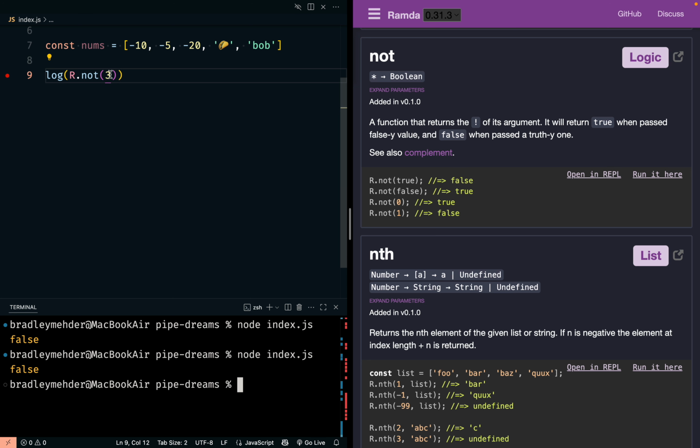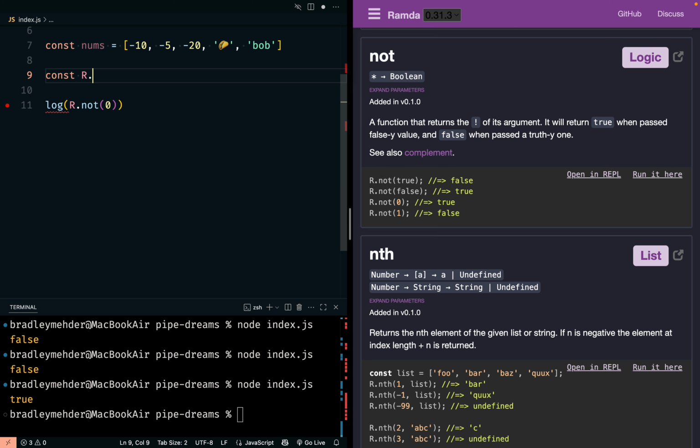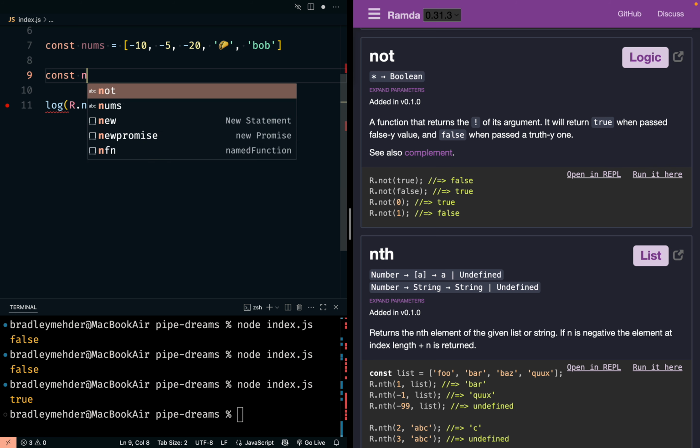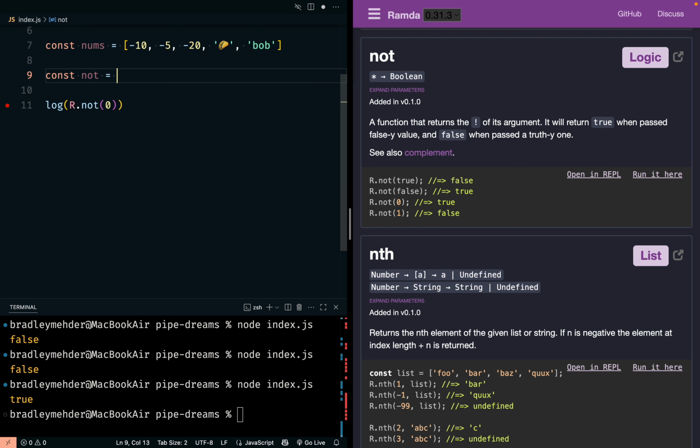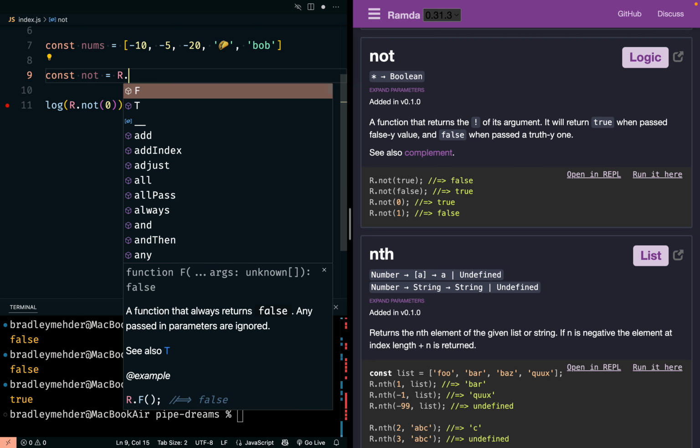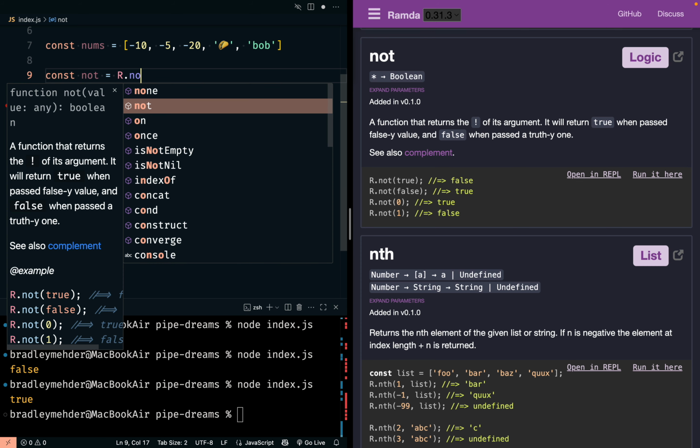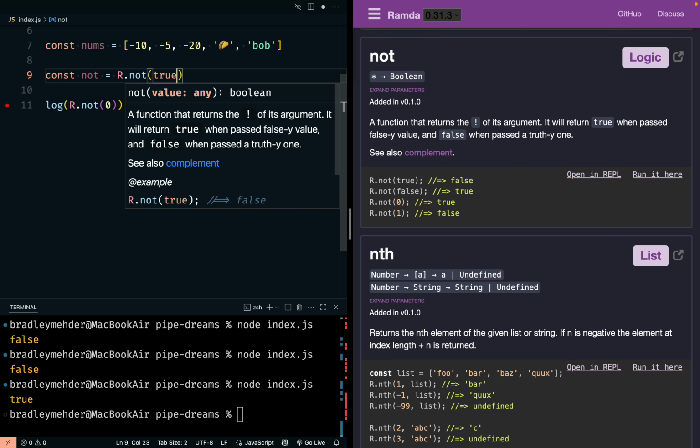And this is handy for things like I just said, when it's easier to think about it in the positive sense, instead of double negative. So you could do const, well, let's see, we'll just call it not, and then say not true.